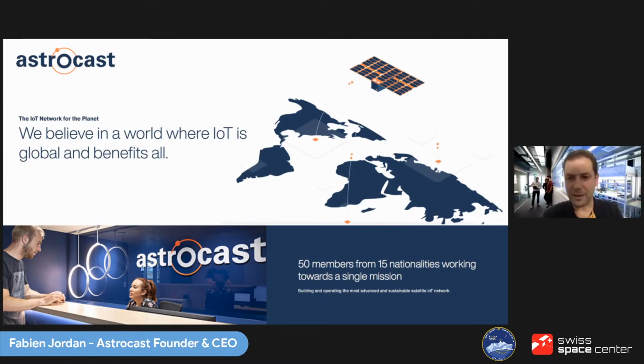With Astrocast, our customers will be able to manage their assets much more efficiently. They will save costs. They will be able to control and reduce their emissions output. They will be able to raise productivity in some cases. In other cases, they will be able to provide more safety at sea when people are in remote areas on the oceans or working in very remote parts of the land, and many other benefits.